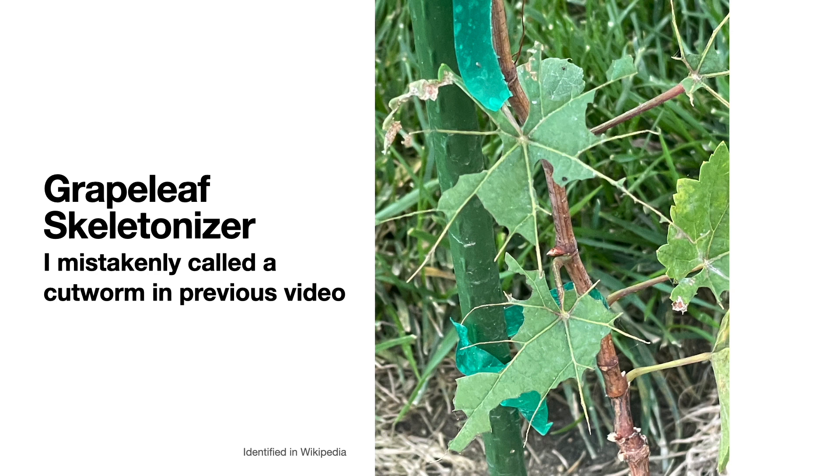This is what I saw when I was walking through my vineyard one day. I guess I hadn't been looking for a little while, because this is significant devouring of my grape leaves. You can see three leaves that are well chewed up. I originally thought that this was a cutworm doing the damage, but now realize that it is the grape leaf skeletonizer. You can see why — it kind of chews off the leaf blade and leaves the main veins sticking out. It's rather a big pest for grapes.